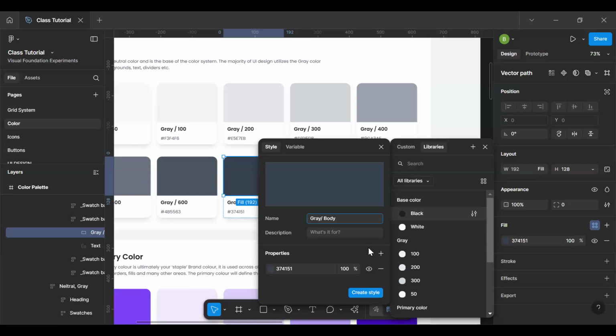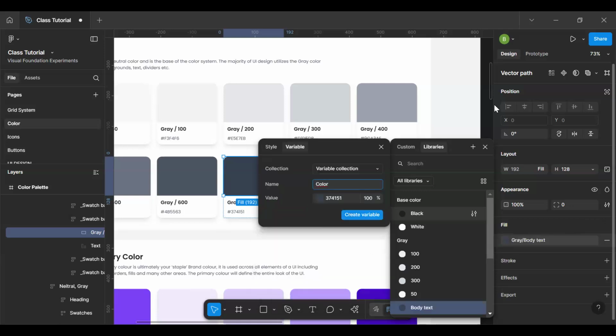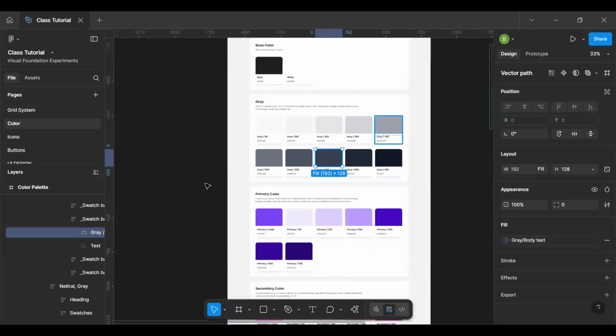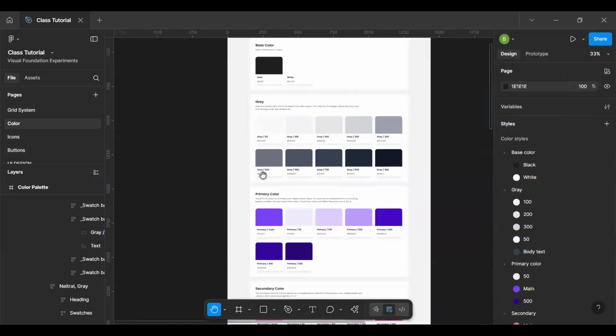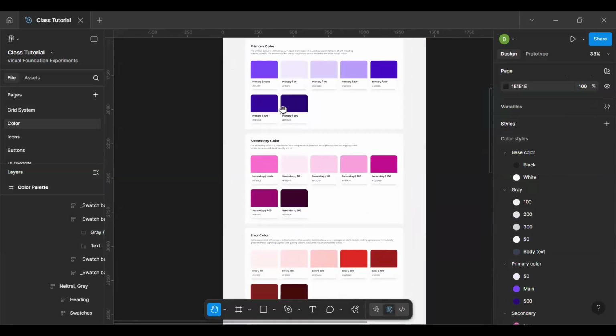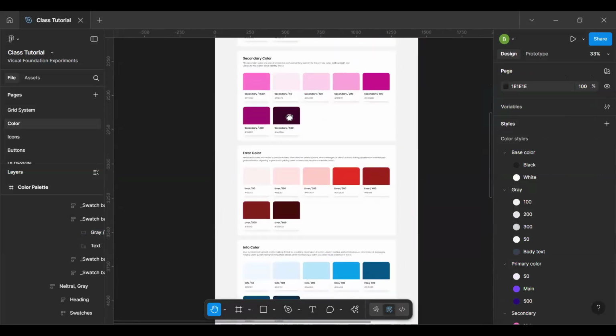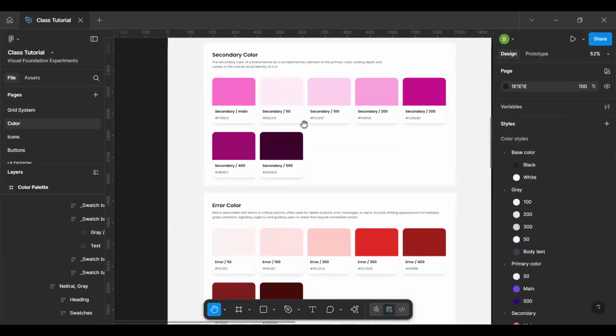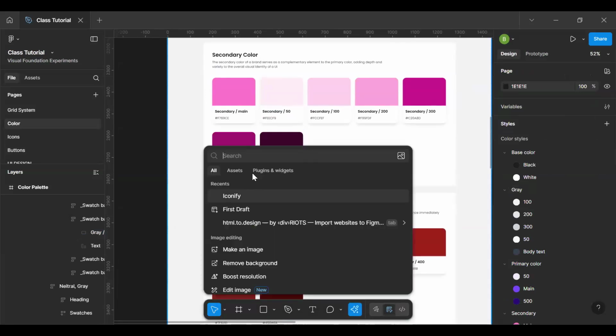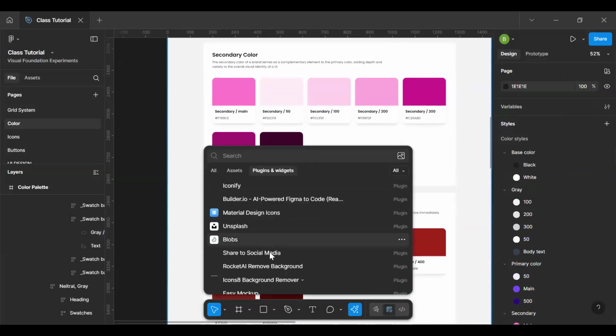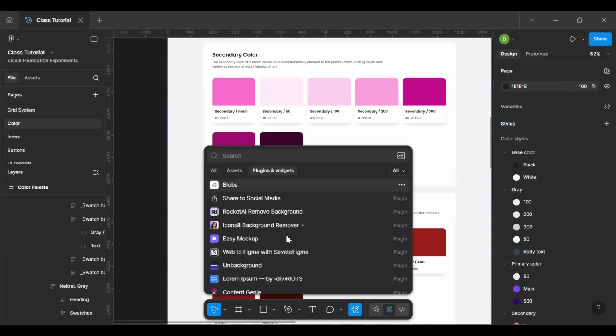Okay, so I can call this body text. Let me just call it body text because of what I want to do. So this is how you name your colors. Let's stop there about the naming of the colors. Let me see if I can still remember.